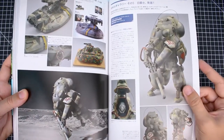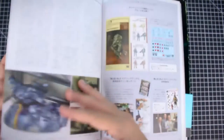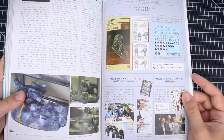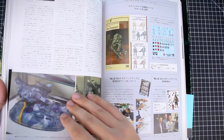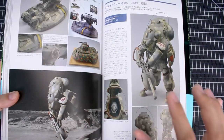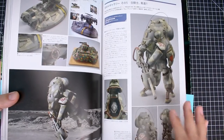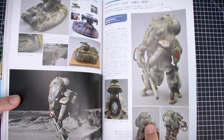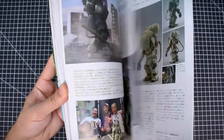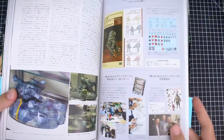For me, the most enjoyable part of these books is just all the images of the model kits themselves. Knowing all the backstory information is really cool and interesting, but from a modeling standpoint, just seeing the works as reference material is the most useful thing. I just enjoy seeing them — it's really nice to get a bunch of photos of different color schemes, different themes for the builds, how everything's executed, and different camo patterns.